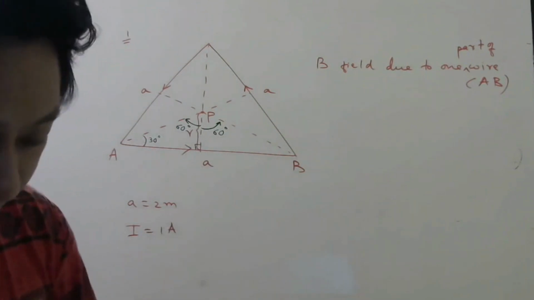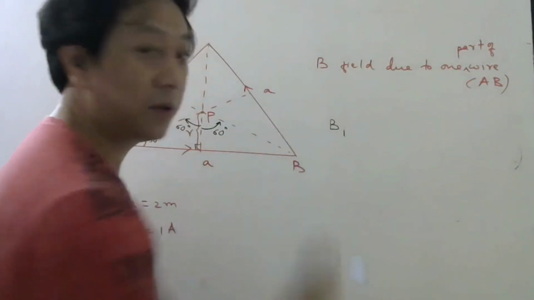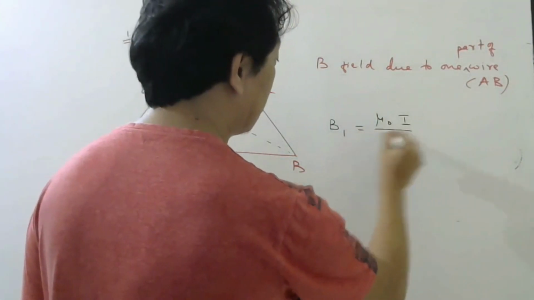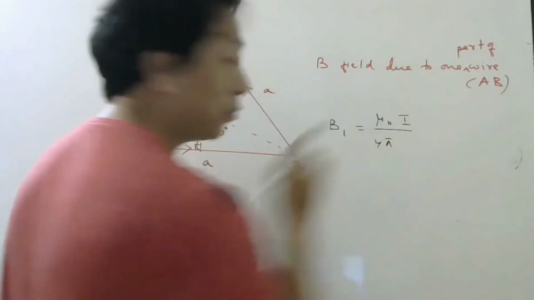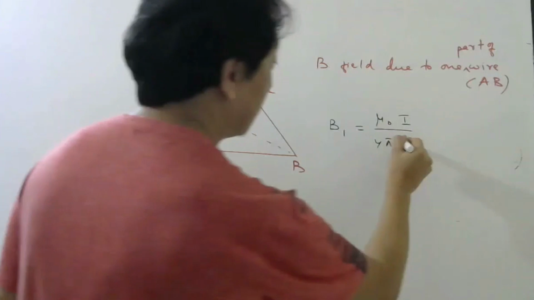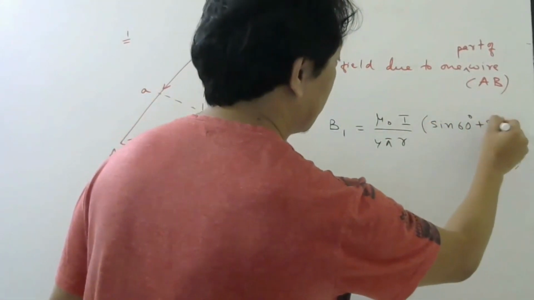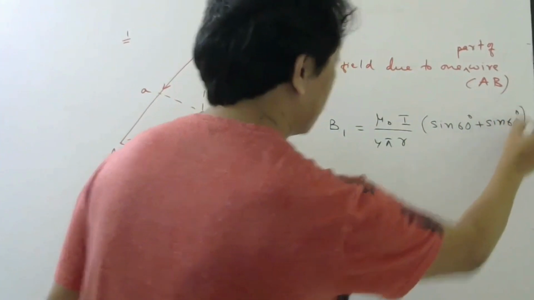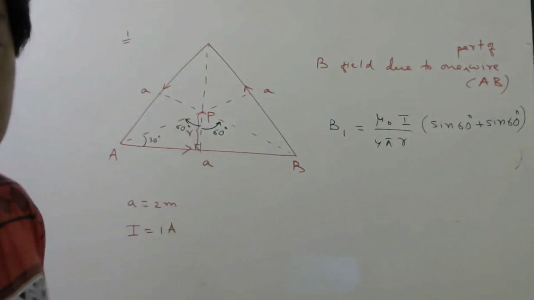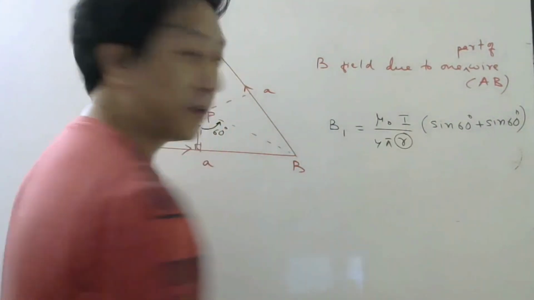Understood or not? Okay. So what will be the magnetic field due to just one part? Let me write B1. What will be the formula? Mu naught I divided by 4 pi. Here what we write? Perpendicular distance, which is small r I have written, into sine 60 degree plus sine 60 degree. Plus only because this is this side, this is this side. So both are positive according to what I have done in the theory. Now R we need to calculate.